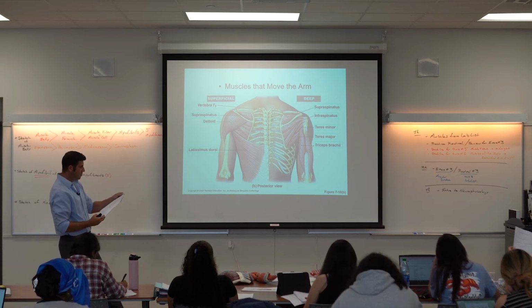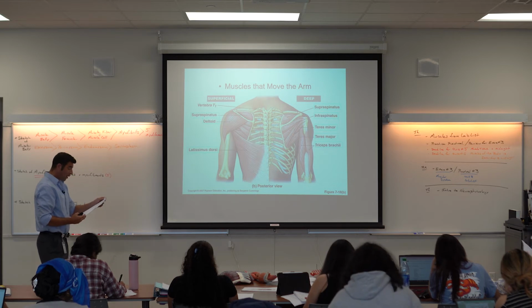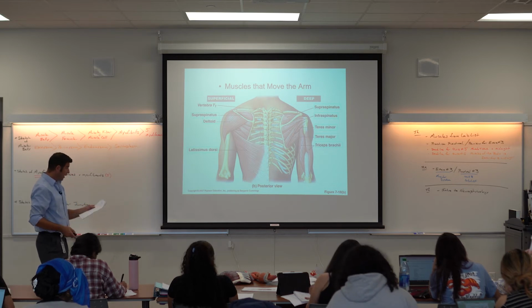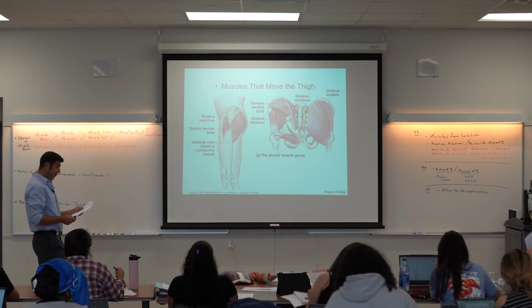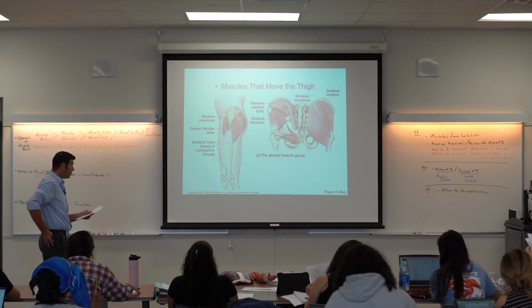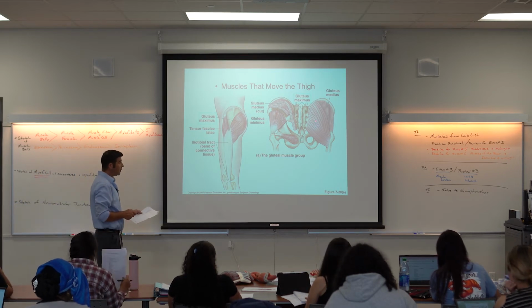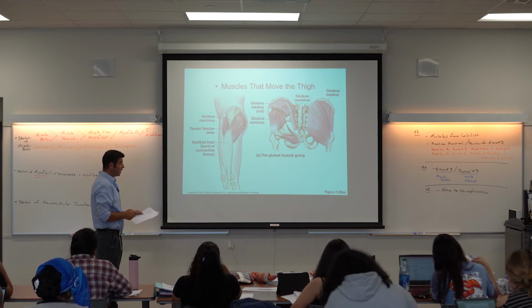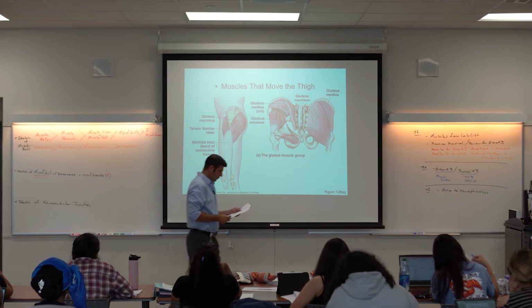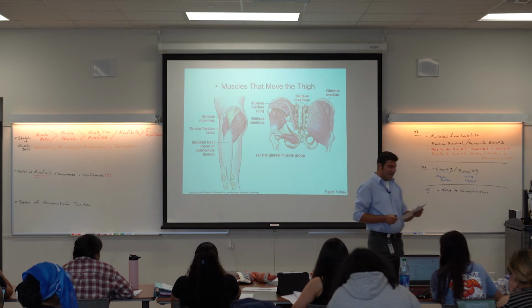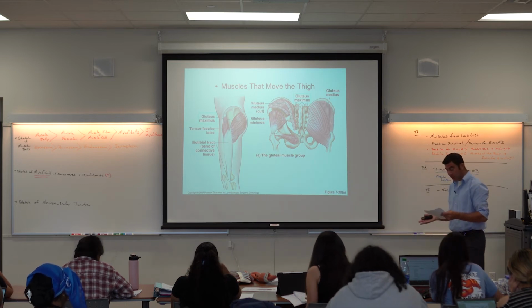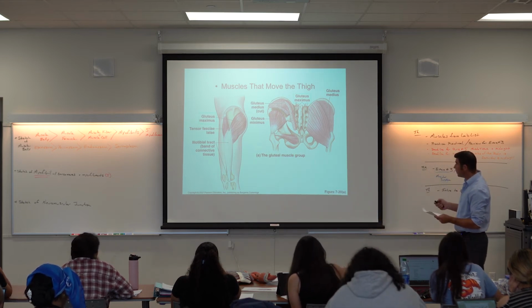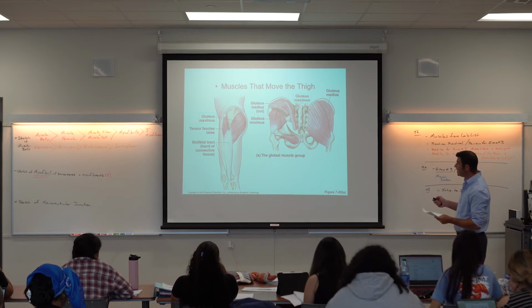Now we're at muscles that move the leg, and it looks like it's a long list of muscles that move the leg. The first picture that we were seeing here are some of the gluteal muscles. So we have the gluteus maximus, there's the gluteus medius. Underneath the gluteus medius is the gluteus minimus, but that one didn't make the lab list. Gluteus maximus and gluteus medius did.